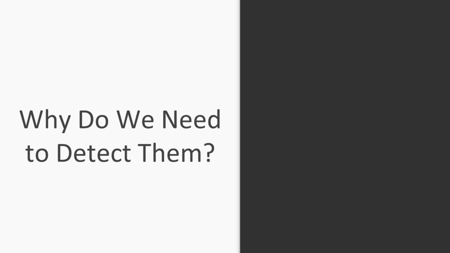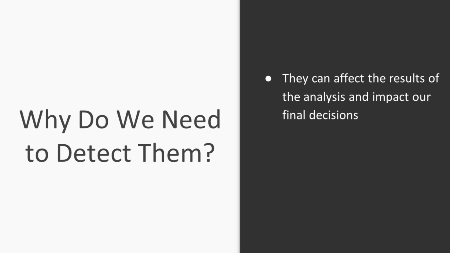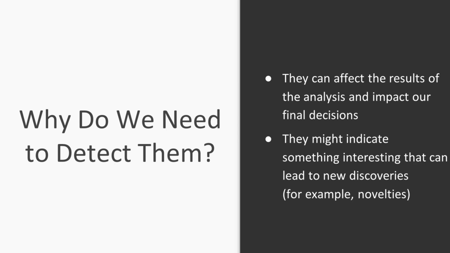Another important question that comes to mind is, why do we need to detect these outliers? Why not let them be there in the data? Actually, we need to detect these outliers since they affect the results of the analysis and might impact our final decision. But we must also keep in mind that not all of the anomalies are bad data points for the analysis. They might indicate something interesting which can lead to discoveries, for example, novelties in the research.